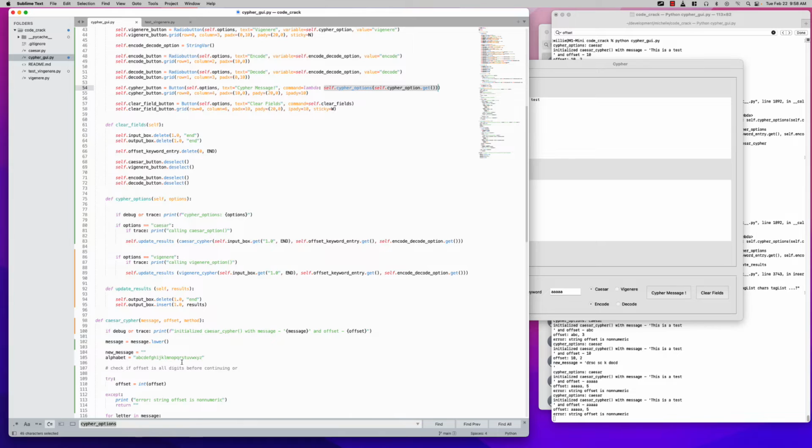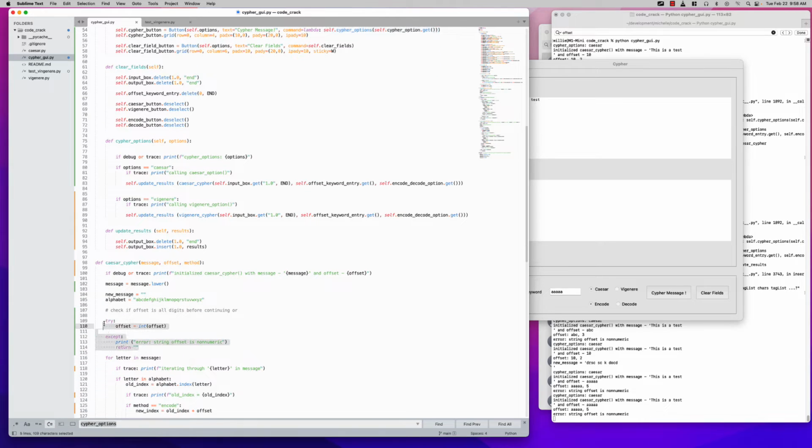So this check here would have been better done before this code started executing. In other words, it's kind of like this lowercasing of the string.